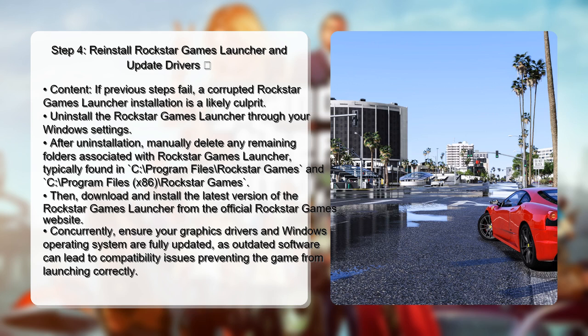Then download and install the latest version of the Rockstar Games Launcher from the official Rockstar Games website. Concurrently, ensure your graphics drivers and Windows operating system are fully updated, as outdated software can lead to compatibility issues preventing the game from launching correctly.